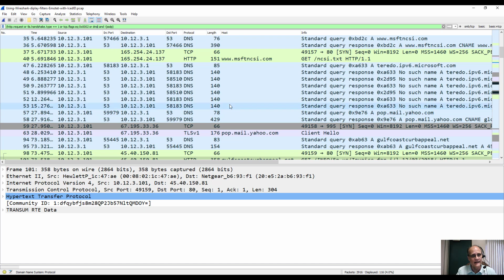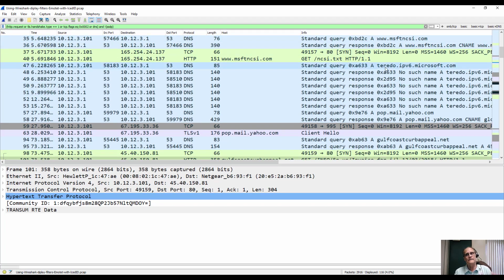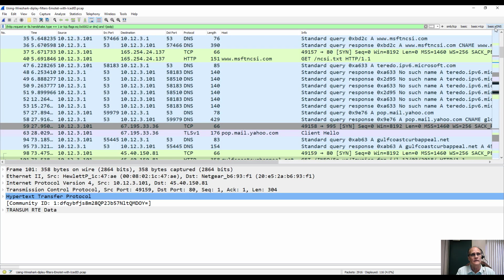So here again, I can save this. I could call this basic plus DNS and save it. Click OK. And now I've got ways I can just simply click back and forth, being able to change my view instantly without having to type.